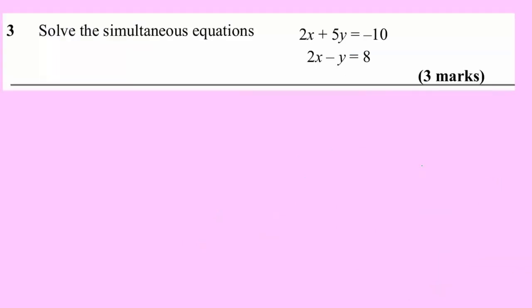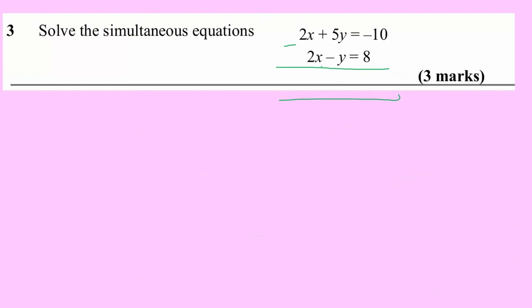And let's have a look at another question. If you could try and solve it out first before we go over it, you can pause the video. Okay, so first of all, we want to eliminate one variable. So I'm going to start with trying to eliminate the x's because we've got the same value. So 2x minus 2x is 0x.